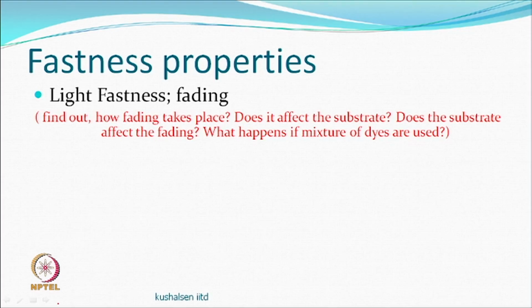Whether, if the dye fades, this fabric will get affected. A dye gets affected anyway, but do you think there are dyes which will affect the fabric? You can try and find out. There are some dyes which were stopped, the manufacture was stopped at some stage. Whether the substrate affects the fading, whether the substrate affects the fading. So, this is an important thing.